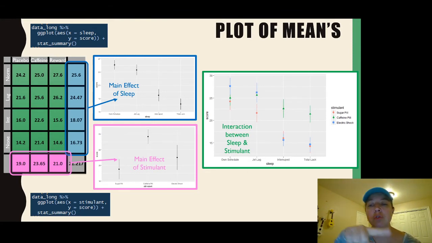But if we connected the dots for the green triangles versus the blue squares, we would get lines that were crossing. Now, that's kind of the classic idea of an interaction, lines that are crossing. But the more full version of the definition for interaction would be if you connected the dots and the lines are not parallel. Now I'm going to put in the caveat here. They are not ever going to be perfectly parallel. And so even if they cross, what we want to know is, are they statistically significantly different in slope, or are they close enough we could treat them as if they're parallel? Sound familiar? Close enough? That's what statistics is about.